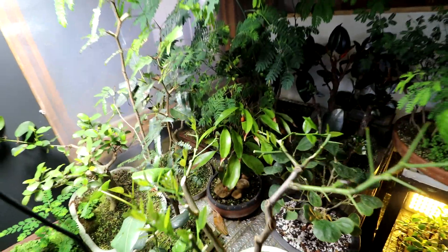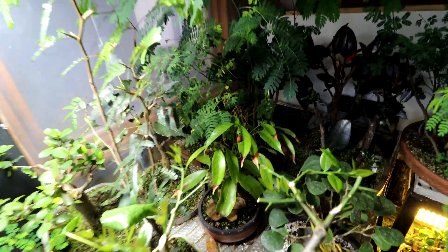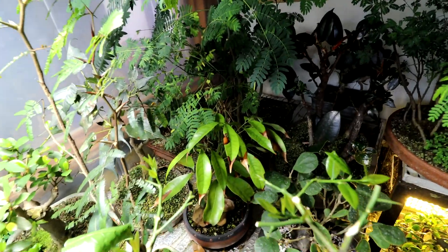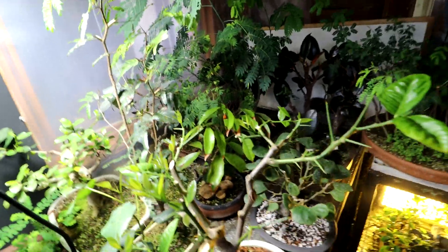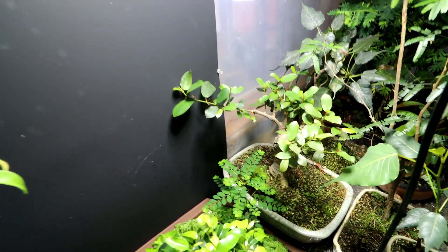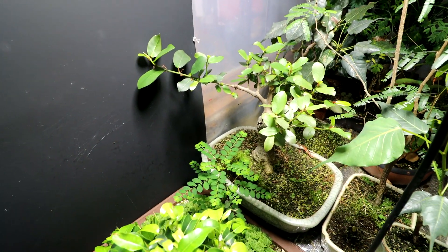My lychee tree down there from Zinn — I basically just cut all the roots off — and it's still green and doing well. So I think it's made it. I think it'll do well this summer. There's my natal ficus — that's the one that's going into the pot at Isabella's, the large pot I made.